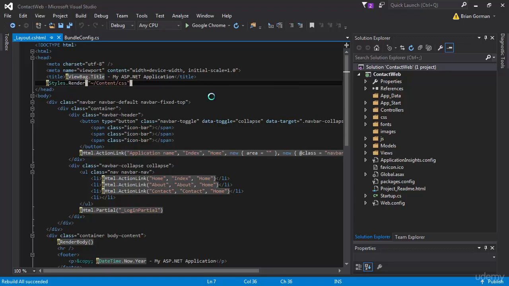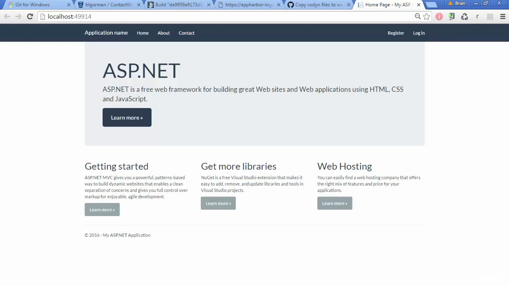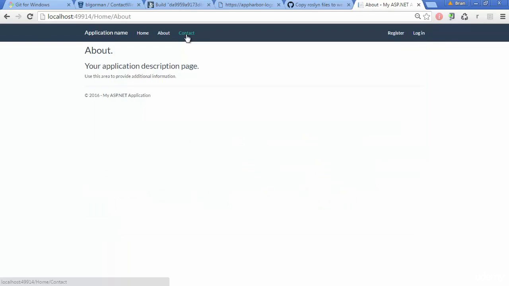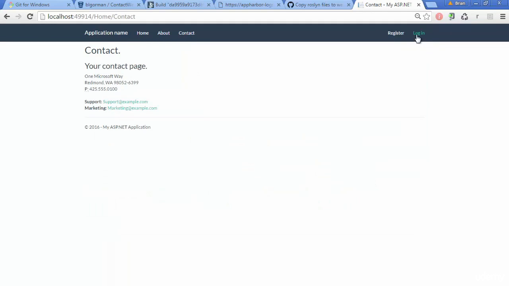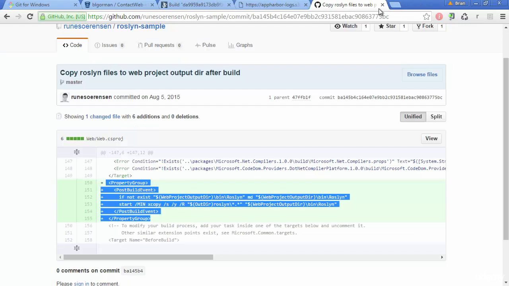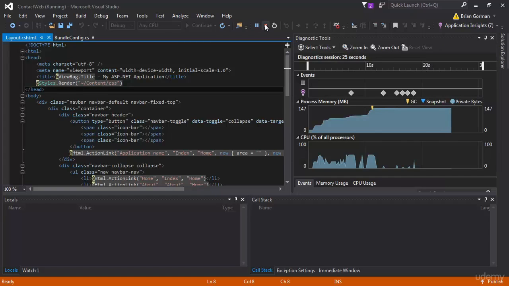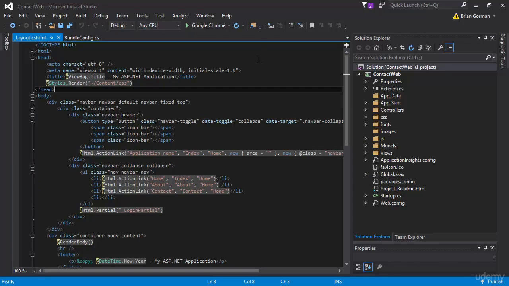Make sure it is still working locally, just to be safe. And we can see that it still appears to be working just fine. So we should be good to go. So let's go ahead and stop this. There's no need to leave it running.